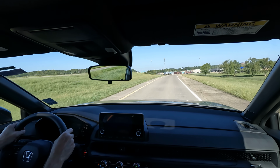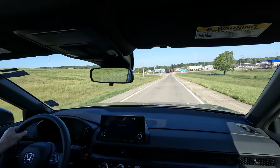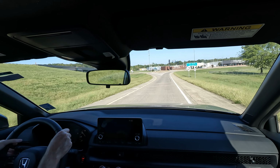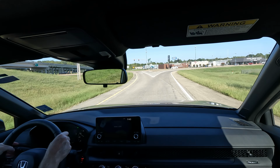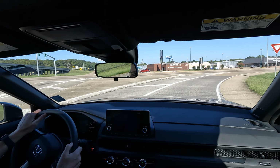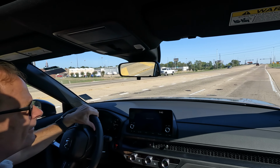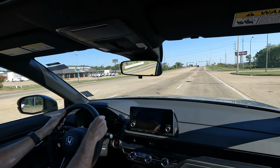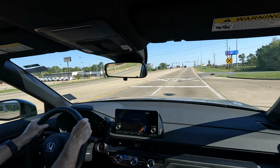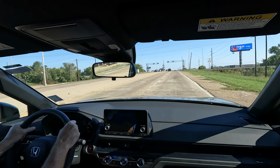Even though we see some vehicles going away from functionality such as buttons and switches for the air conditioning and other functions as well, it's nice to see that that is still here with the CR-V. I expect that to be the case for a long time to come. But even at that, like I said earlier in the video, the technology here is not complicated. It is not difficult to learn or use. So don't let that scare you off.